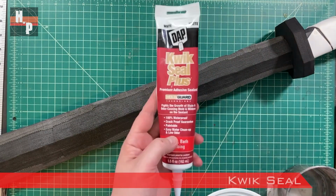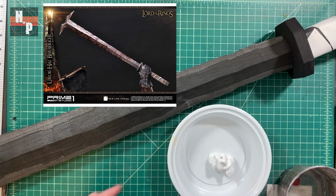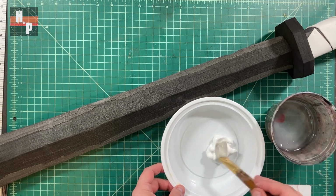To give the blade some texture, I'm going to use this quick seal, because if you look at this image of the sword that comes with the Prime Studio statuette, the blade isn't a finely finished blade.